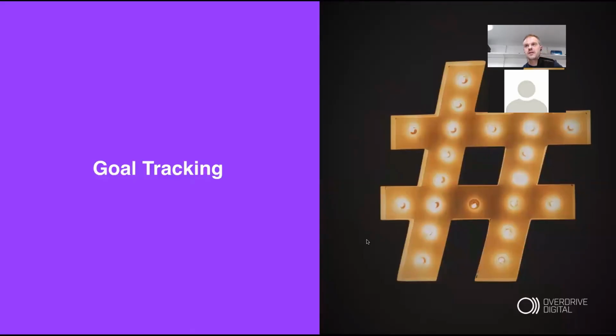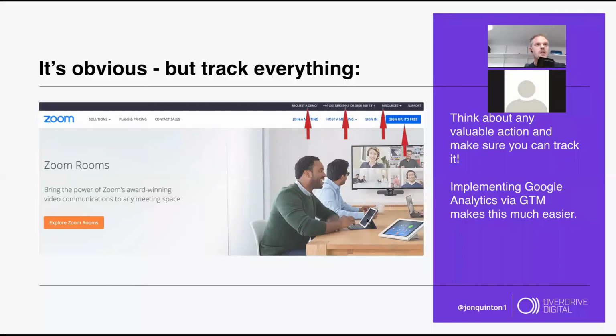So goal tracking, again, sounds really obvious, but track absolutely everything. In this example, we're looking at Zoom. Just on that top bar, we've got request a demo, we've got a phone number, we've got resources to download, we've got free trials to sign up for.